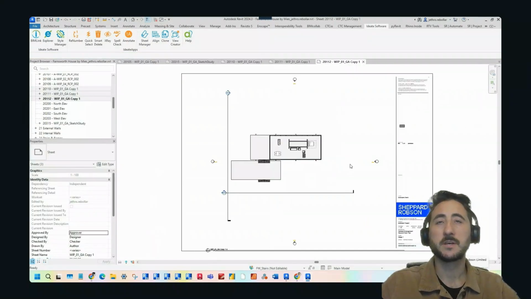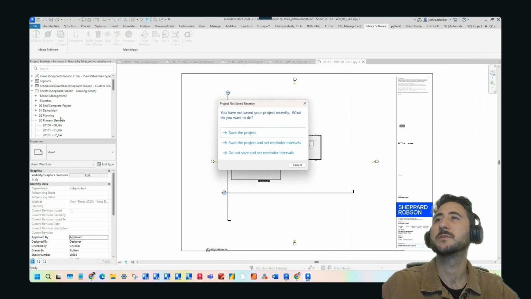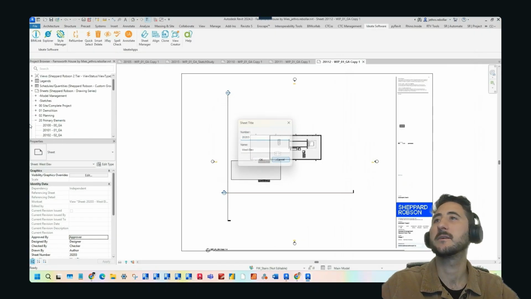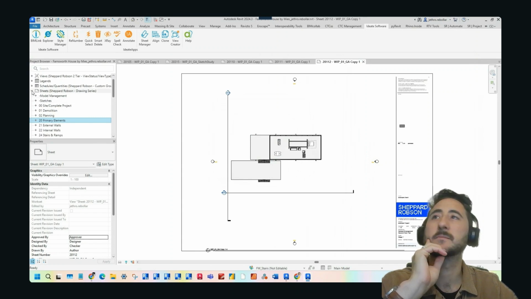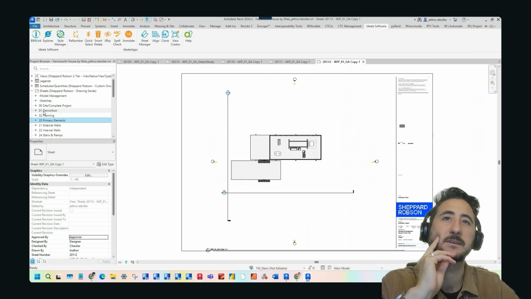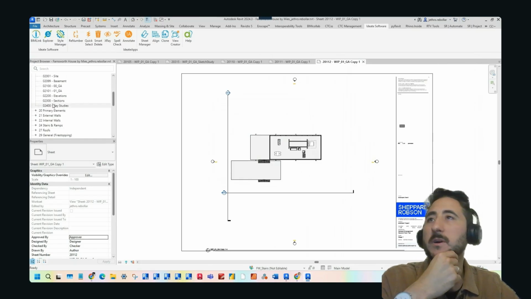Now, the clone tool is going to be very similar to these other ones that we've been using. So before we fire it up, actually, I'm going to pick a sheet that I'd like to clone, right? So this could be an exemplary sheet with a view that's maybe the one that I want to do a sketch study of and not mess up the original one.